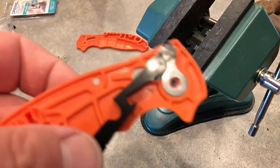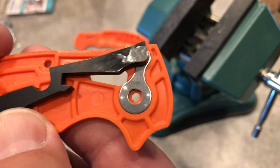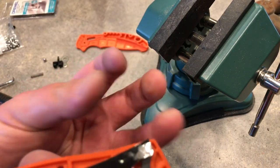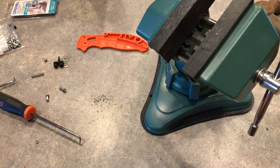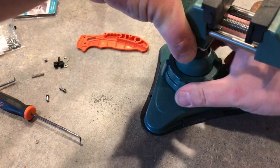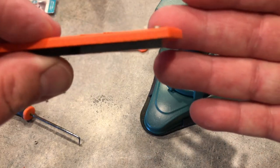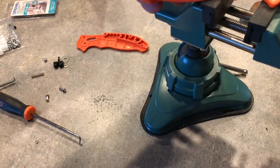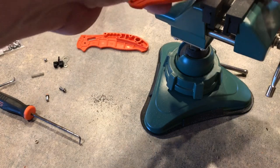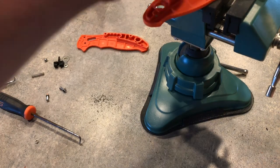So now you can see that I have cut that off flush with the backspacer, and I did grind that off just a little bit because I want to make sure that the rivet isn't mushroomed at all, because it's pretty hard to shove it through that hole. But I'll touch the paint up on that when we go to put this back together. You can't see that portion of it anyway. All you see is the backside, which is totally fine. The paint is quite tough on these, so you don't have to worry too much about scratching the paint on that. I don't know what the coating is exactly, but it's pretty good.